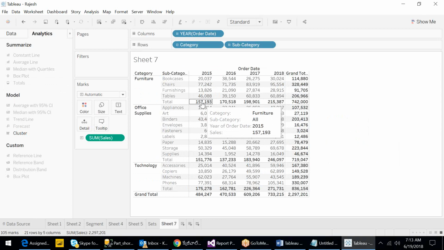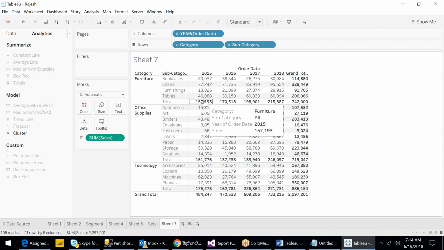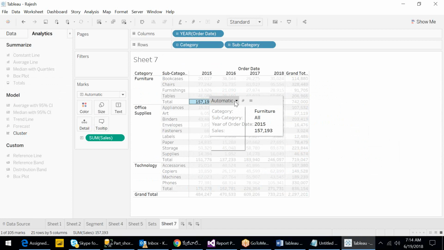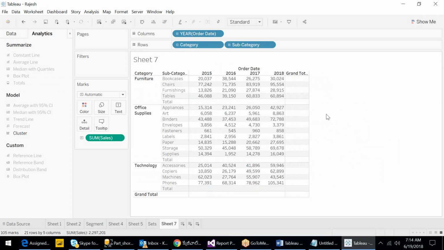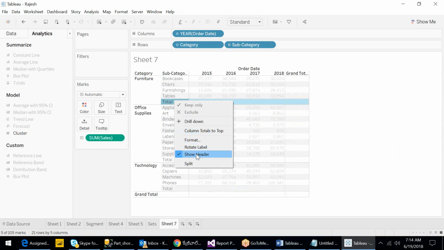How to change the aggregations? Click on any one of the aggregation styles, I mean either row grand total, column grand total, or a subtotal. And here are the options: automatic, average, minimum, maximum, and so on. You can also hide this one. And sometimes people are expecting gap lines between these charts. You can also hide the show header.